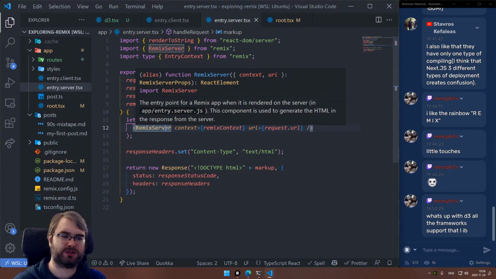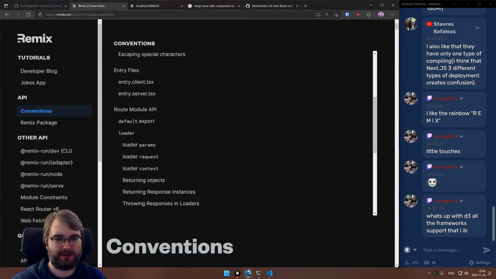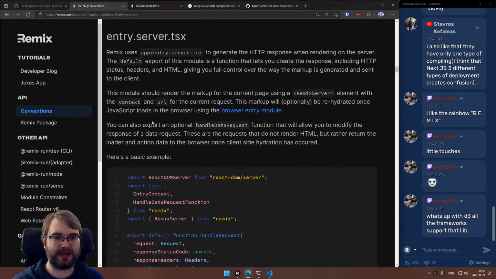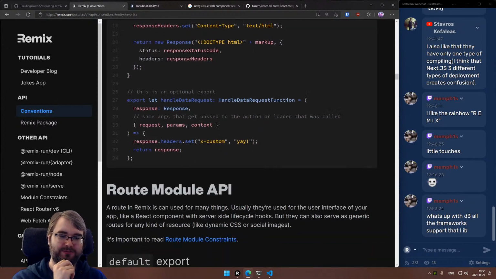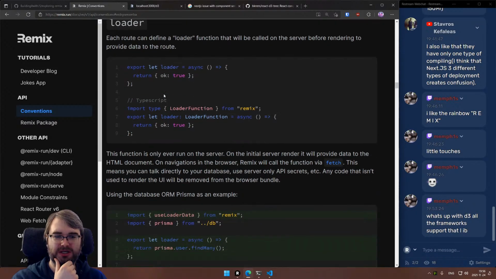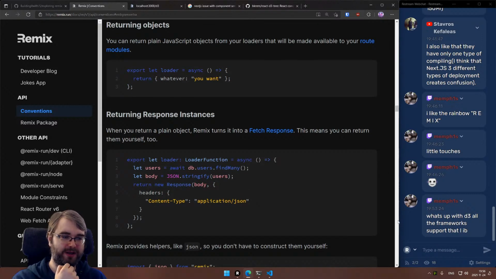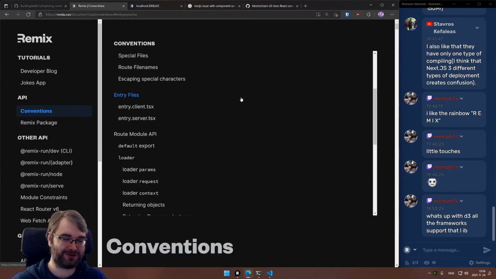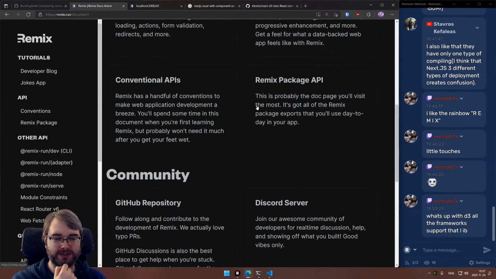So it's just probably not complete, as in it doesn't replicate the client side completely, which makes perfect sense. Otherwise, it would be slow as hell. Generate HTTP response when rendering on the server. Okay. Yeah, right. So somewhat similar to what Next.js does, but a bit different, in a way that it doesn't break when you try to feed it the modules that don't actually work on server side. Which is, I guess, fair. I do like this approach a lot more because it basically removes the headaches of trying to figure out why the hell this lib breaks when you do the server-side rendering and why it works when you do the client-side rendering. Okay, what else do I want to know about it?